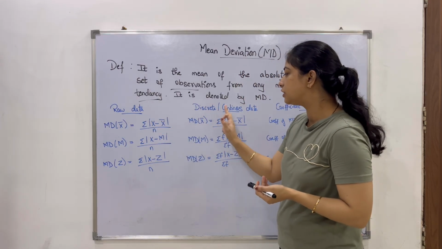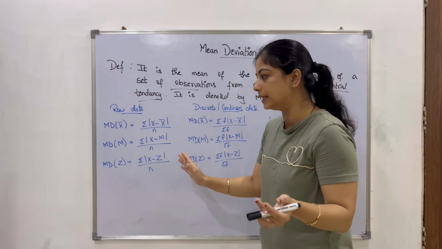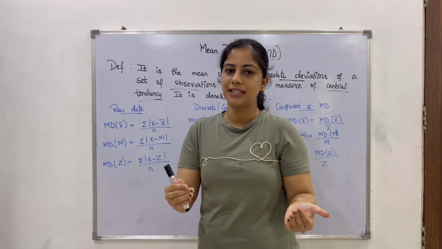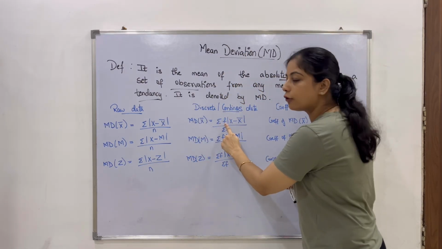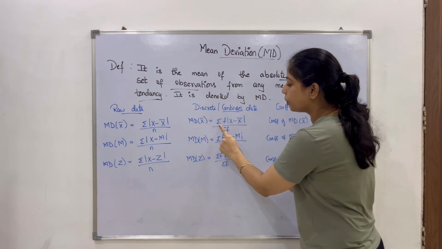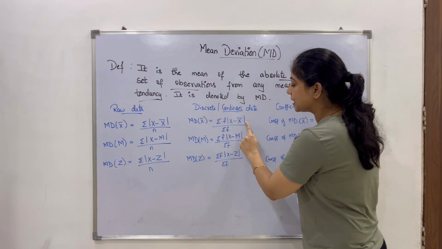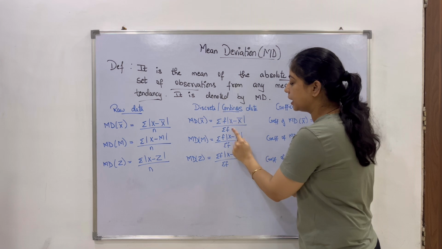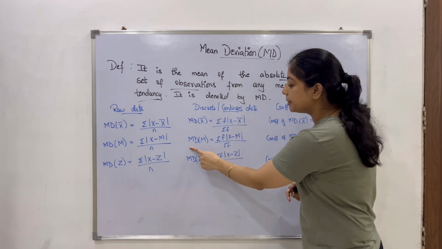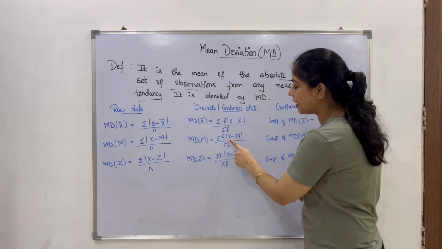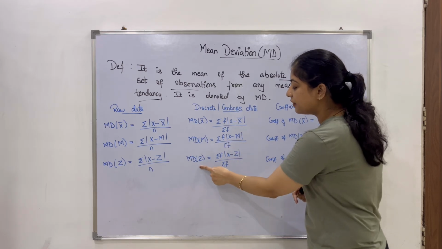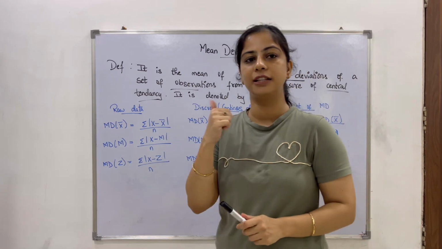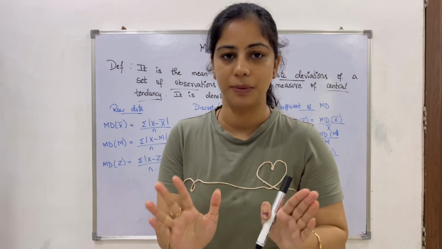Now, when you come to discrete or continuous data, it will remain the same for both cases. Here, along with your x column, you have a frequency attached to it. So that's the reason we have frequency in the formula. So mean deviation from the mean is equal to summation f into mod of x minus x bar, again taking the mod of the set of observations from your mean, divided by total frequency. Similarly, mean deviation from median is summation f mod x minus M by summation f. Mean deviation from mode is summation f mod x minus Z by summation f. So these are the formulas. You can apply them for discrete data or continuous data, it remains the same.